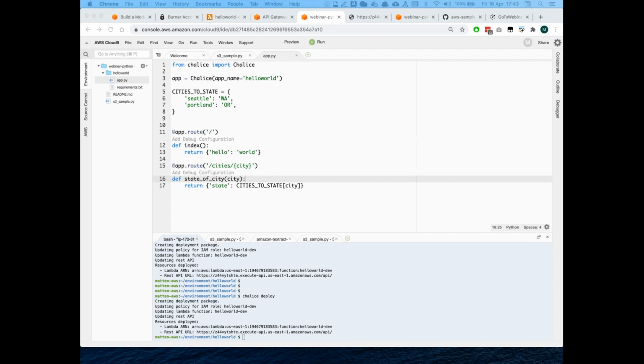For example, what I would like to do with you is to create a URL, like with a, let's say, a more real API, and we are adding another function. Okay, I just copied and pasted the code. I can share the code with you, but what I want to do is add a route and add a functionality that is city, and then you can pass a city, and then it will map the city to, for example, the state, right? I'm defining this map in here. So I'm saying that Seattle is actually in the Washington state and Portland is in Oregon. So now when I call the API passing the name of the city that is dynamic, I can get as an answer which is state, right?